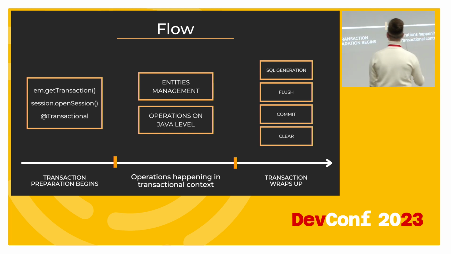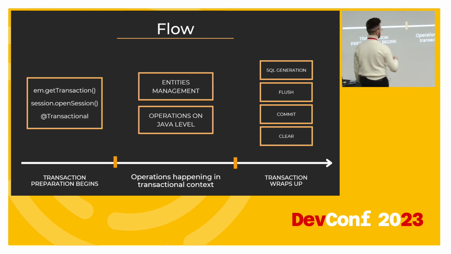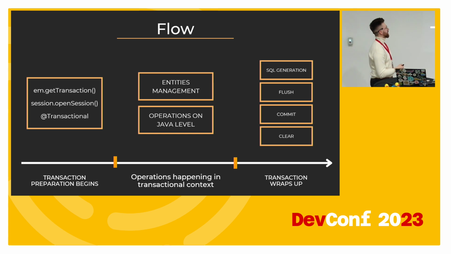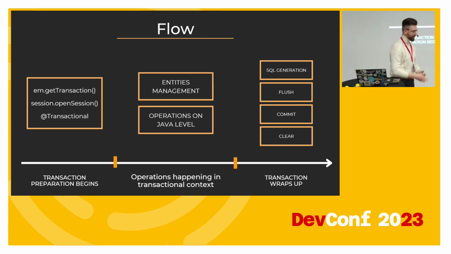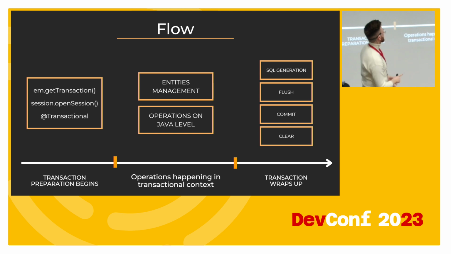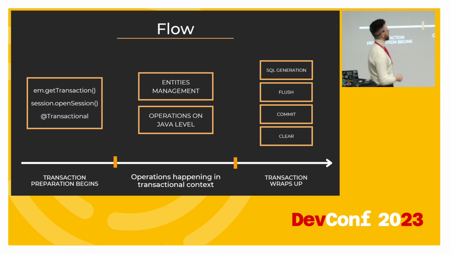And how does it work in Java in case of having the entities in some states inside the transaction? So first, we start the transaction using some API. In Java, I personally use Transactional, but if we want to create a fine-tuned transaction, then we can use another API. Then, when we have the transaction, the unit of work, running, we can manage the entities. So we can create them, save them, load them, change them, remove them, and we can do some operations on the Java level. So some business logic, yes.